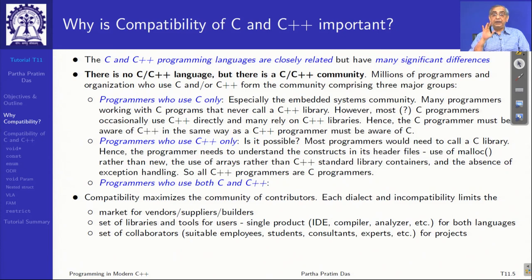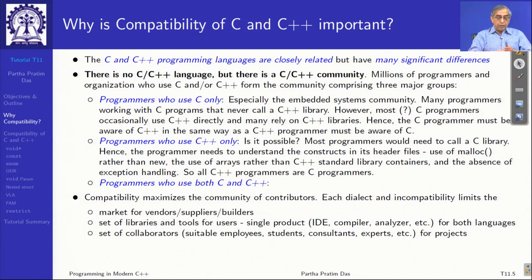Then there are programmers who use C++ only, several of them systems programmers or complex system developers and so on. Naturally, they cannot think that they will not know or master C, because of all the overlap and common C features being available in C++. So, they have to be very careful as to whether a part of C in C++ behaves the C way or the C++ way. And certainly, there is a big third community who use C and C++ both seamlessly.